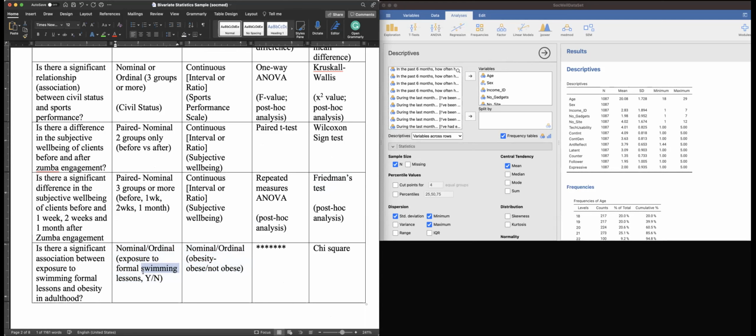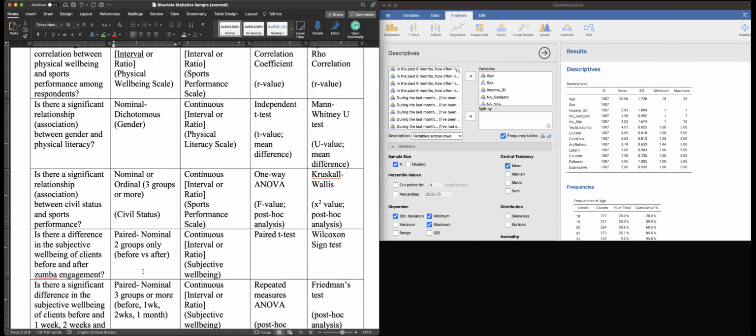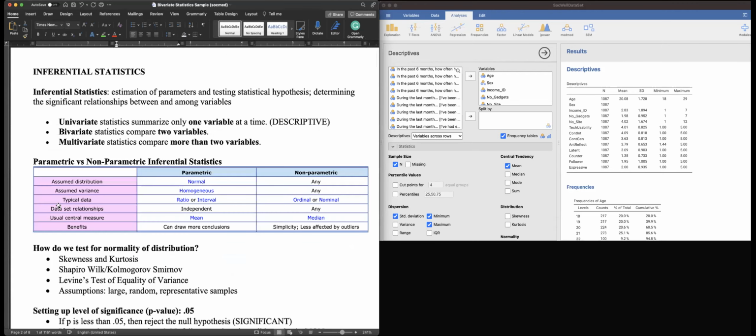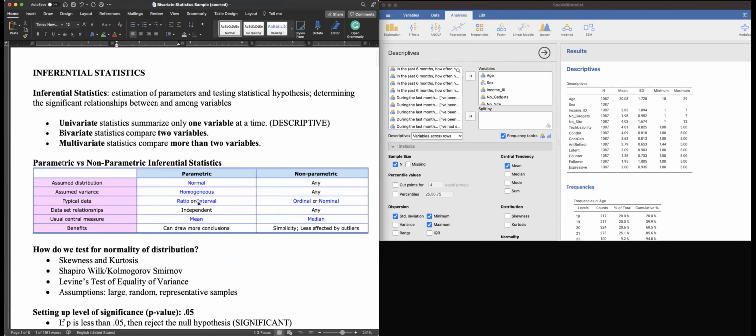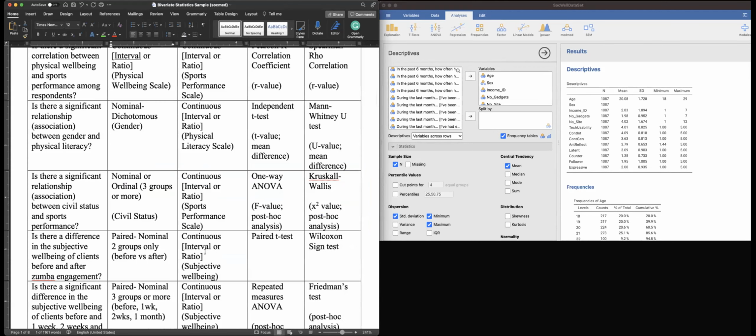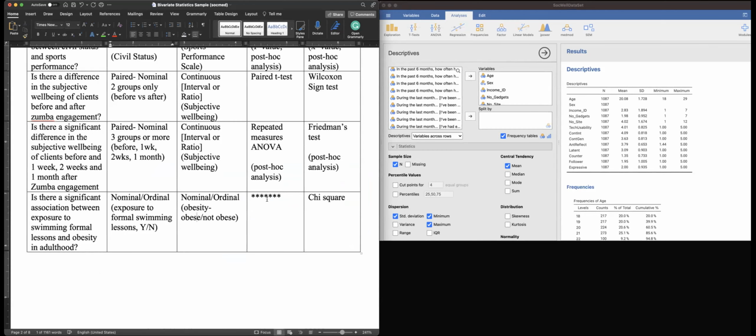So usually, since there are no continuous variables in question, we cannot use, if you remember this here, no? Usually, there should be ratio or interval variable or continuous variable in order for you to do a parametric. So since there are no continuous variables, there's no parametric. We go to chi-square. And chi-square is kind of a universal test that we use if we fail most of our assumptions for parametric tests. So yeah, chi-square. All right.